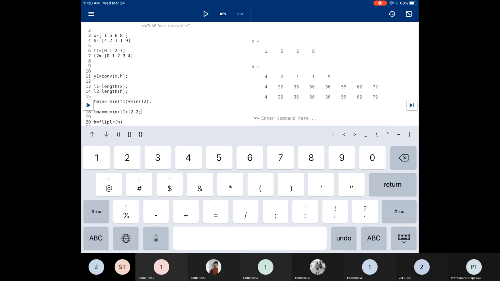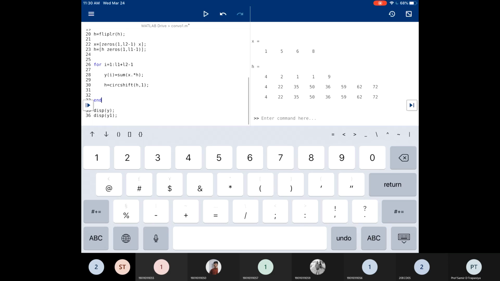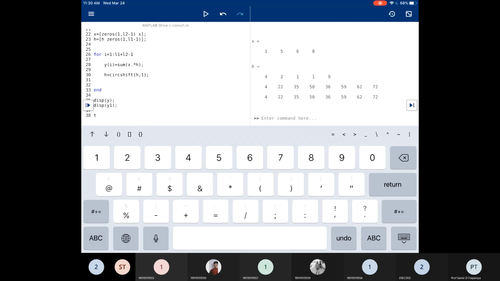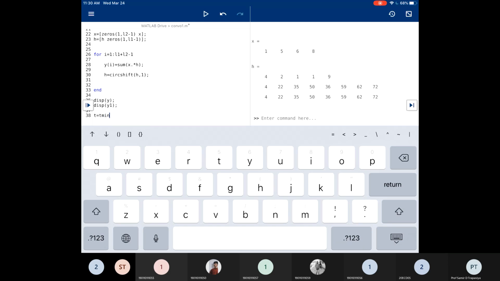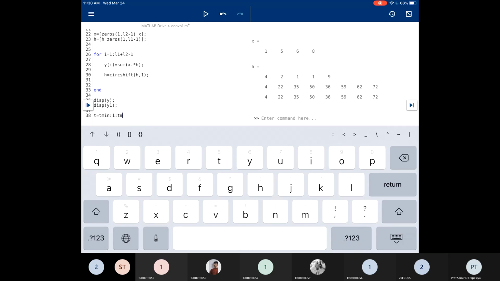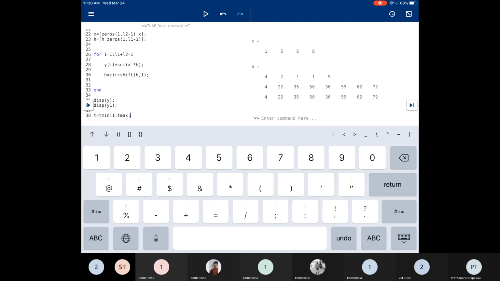Okay, so Tmax is written over here. Now we need this because, rather than display, we want to plot. The new T varies from T minimum with a step size of 1 to T max, and has an equal number of elements as y.